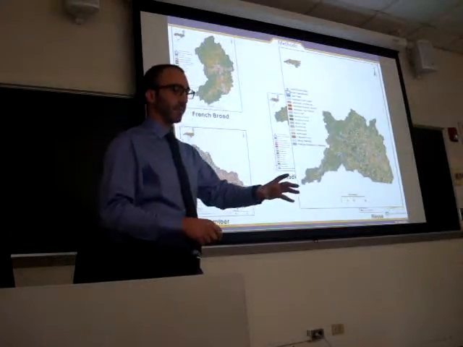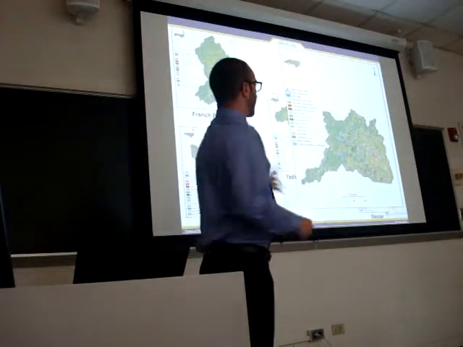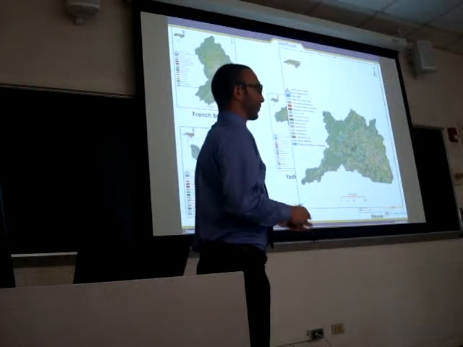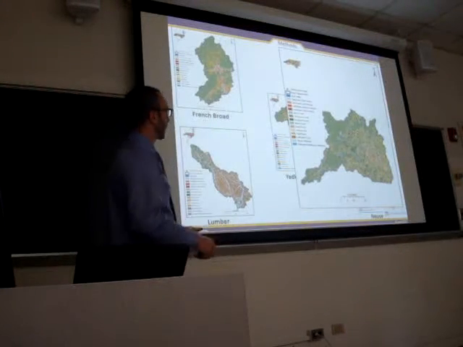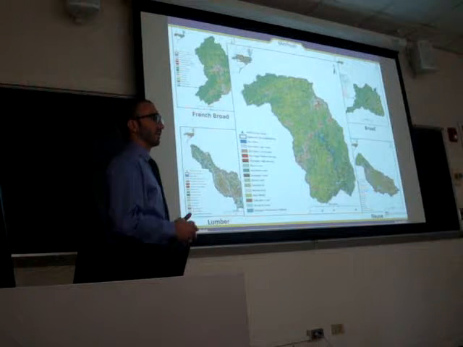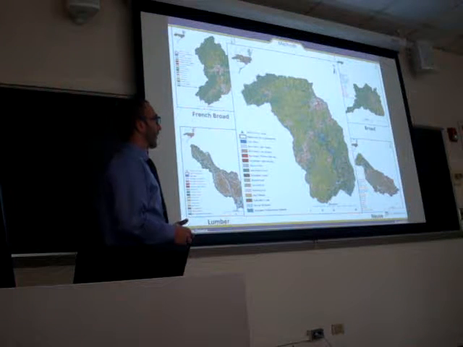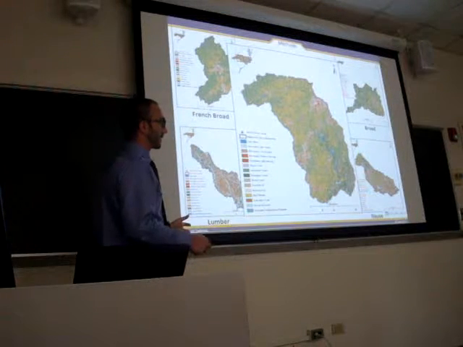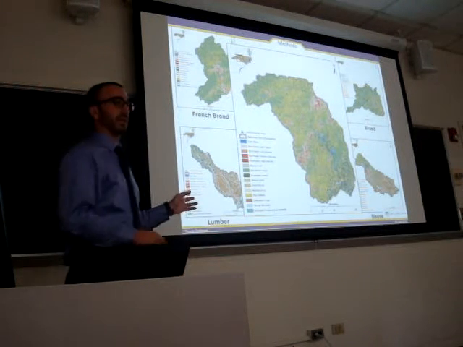But in contrast, our other mountainous watershed, the Broad, is fairly natural landscape. There's very little development. There's a good bit of agriculture, but nowhere near like the French Broad. So that could have 2 different impacts on those 2 mountainous watersheds. As for the Yadkin, we have a good bit of development. It's a much larger watershed, as you can tell by the scale here, as compared to the previous scales.